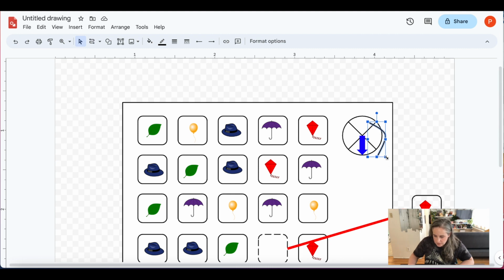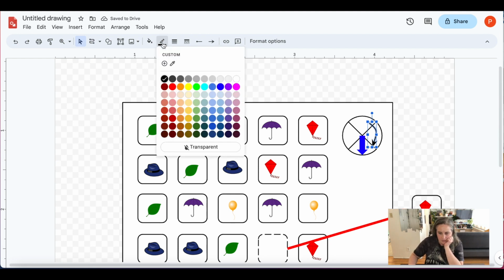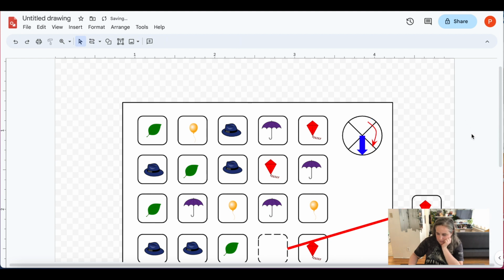So you can adjust the entire size by just clicking on the line and then adjusting one of these corners. So we'll do that. And then we're going to add the arrow head to one of the ends. And the way that you do that is you go up to line start or line end. So we'll go line end and we'll add an arrow. And that's pretty cool. And now let's go to the line color and we'll make it red. So that's pretty cool. You can do some fun stuff with that curve function there.